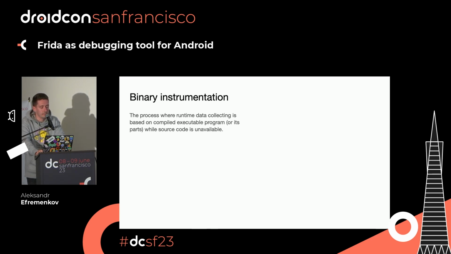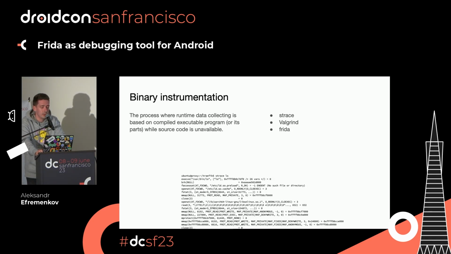And binary instrumentation is also pretty much the same as with source code, but without the presence of the source code. Obviously, it runs on top of your execution at runtime, and you could attach to parts or the whole program, and in that case the source code is just unavailable to you. And it's the strace tool, or even Valgrind. It's one of the old tools for debugging LLVM compiled code, or Frida.